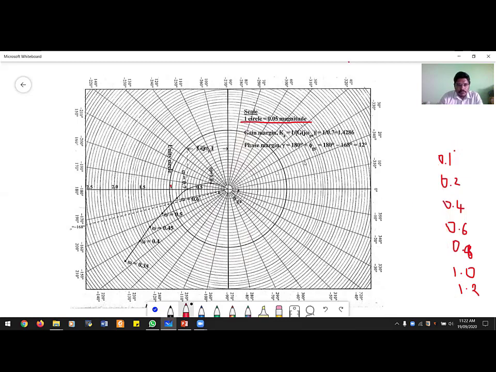Okay. So now we will plot the polar plot. As I said earlier, one circle is 0.05. So the 10th circle is 0.05. After that we have to mark the angle. As I told earlier, in a polar plot there are 4 quadrants available. So this is the first quadrant, second quadrant, third quadrant, and this is the fourth quadrant. We marked that one circle is equal to 0.05 magnitude. Then we have to draw the angle.